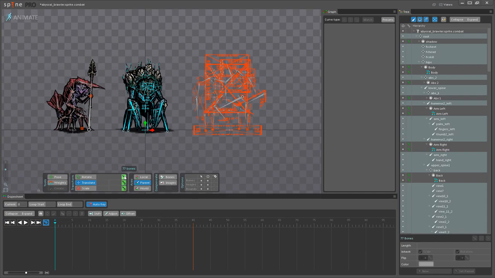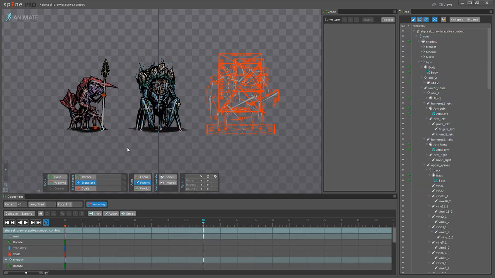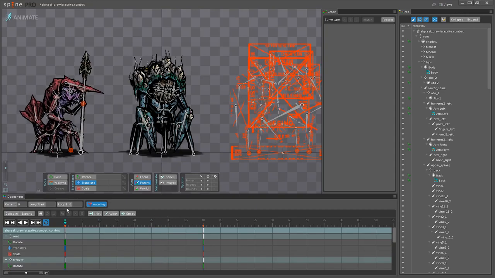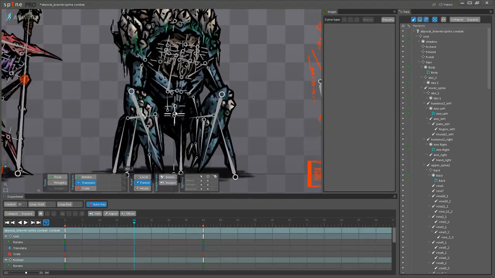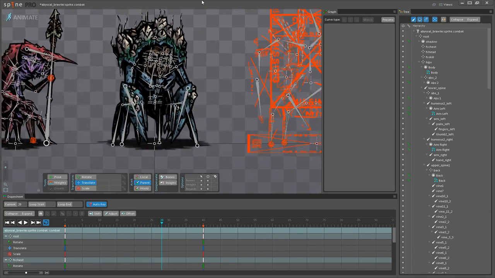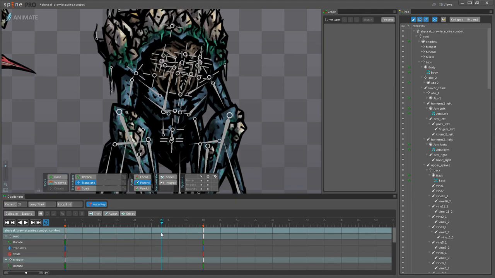Okay, so let's key these up. Let me think how I want to do this. So I'm going to start at 20 and move these. Actually, I think I'm going to try right here, because I want him to look like he's having trouble. He's got this heavy shell, so I want to make it look like it's a heavy shell. So I'm going to set the animation frame here for the body.